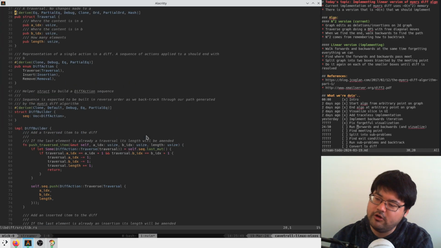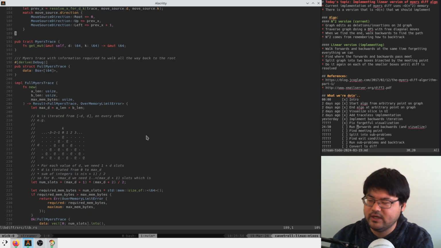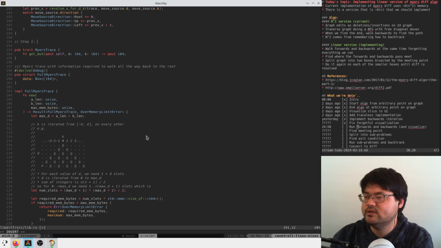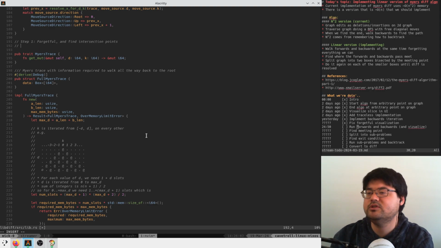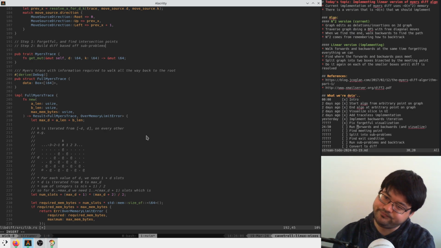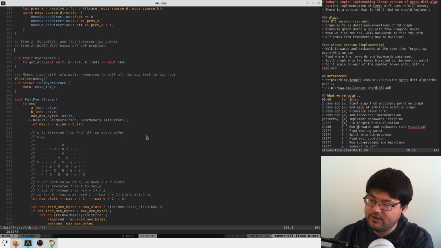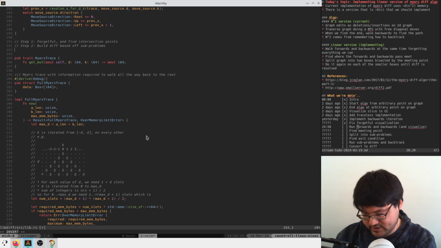The whole algorithm kind of runs in two states now. Step 1 is forgetful and find intersection points. Step 2 is build diff based off sub problems. And this is going to have some algorithm that contains a bunch of sub algorithms.